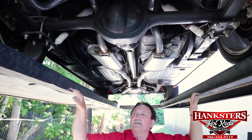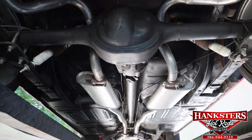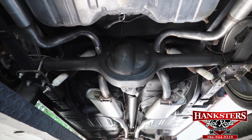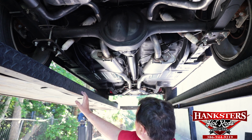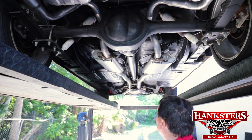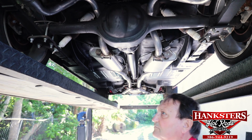2 small resonators at the end of the tailpipes that give it a nice little pop of a sound. 2 chrome extensions turned down. Drop downs in the quarters are absolutely gorgeous. There's nothing that you can find on this car that would deter you from buying this vehicle. It's a gorgeous car. You can see the whole scope. Mario will show you that the floor pans, everything on the car is just as nice and straight as could possibly be. Great car, runs and drives great.